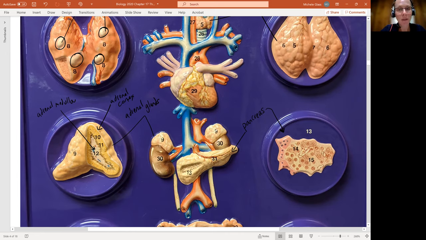When we look at the pancreas, we'll see there are these collections of cells in the pancreas that have this job of endocrine, and we call these pancreatic islets. And you can think of this term islet as like small islands. So we have these small islands of endocrine cells in this organ.